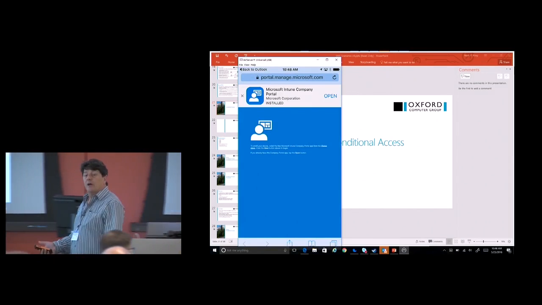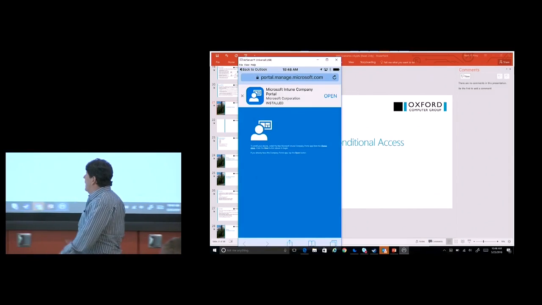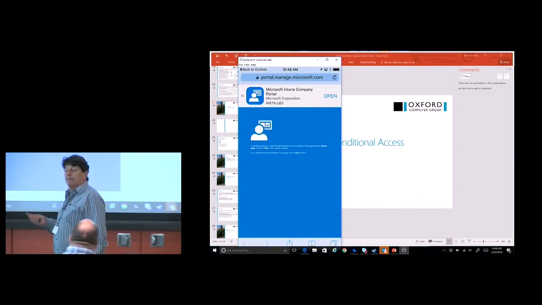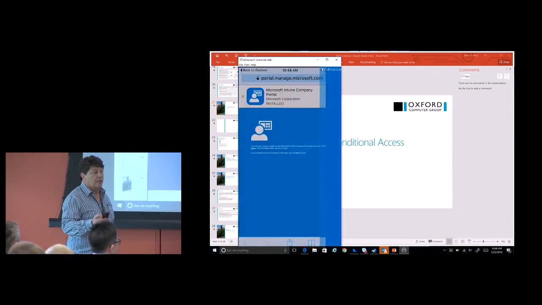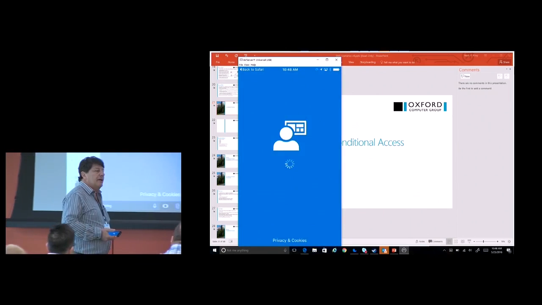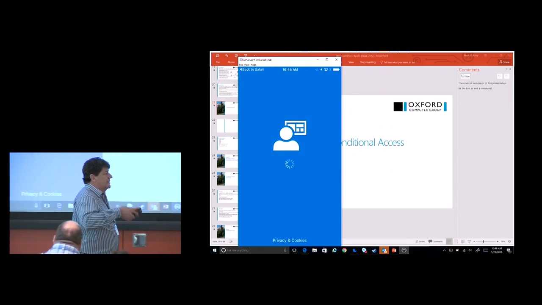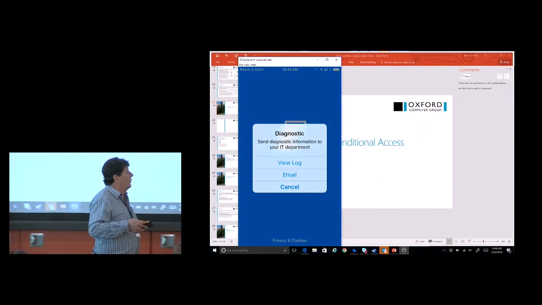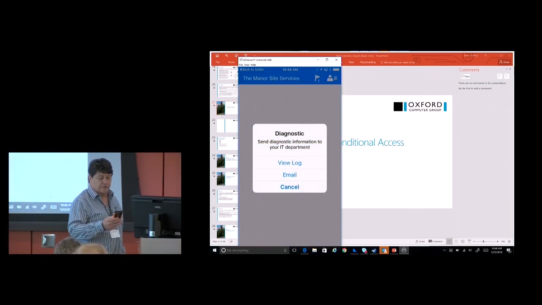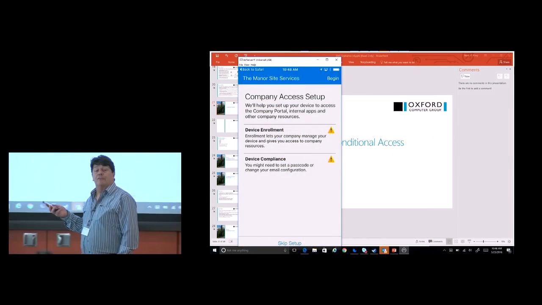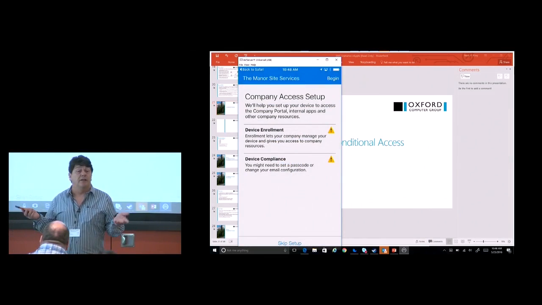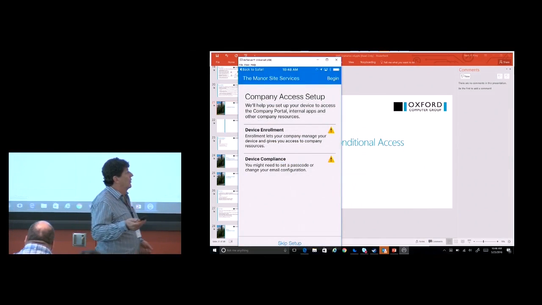It knows that it needs the company portal app to do this installation. I happen to have it installed already. If not, this bottom message says, go get the app. I open up my company portal app. It recognizes that this device is not enrolled. Oh, that's because I'm shaking, sorry. It recognizes that the device is not enrolled and doesn't even ask me to click a button to do it. It just takes me right to the enrollment process.